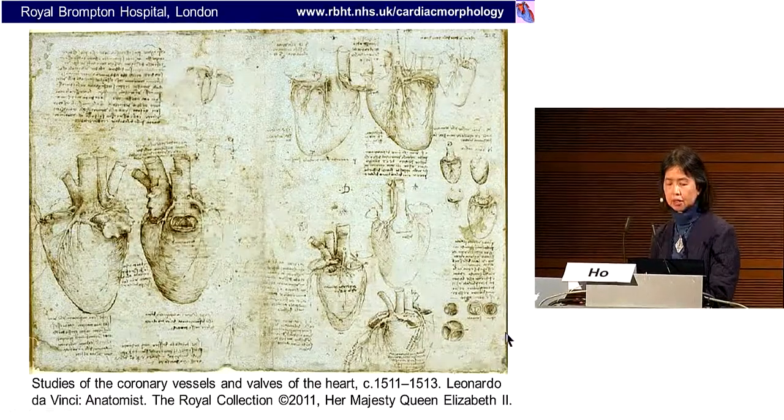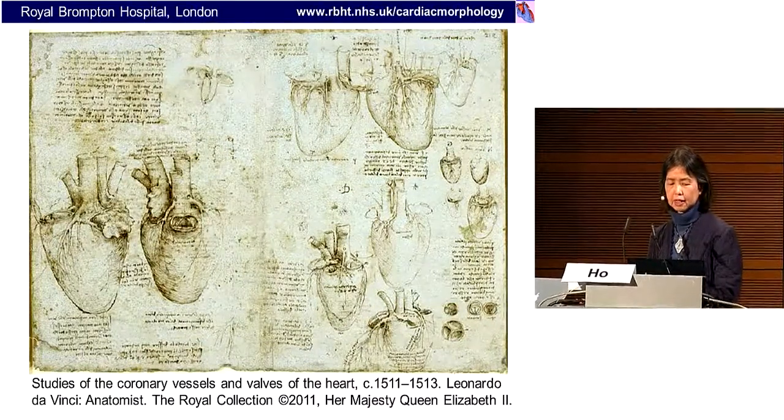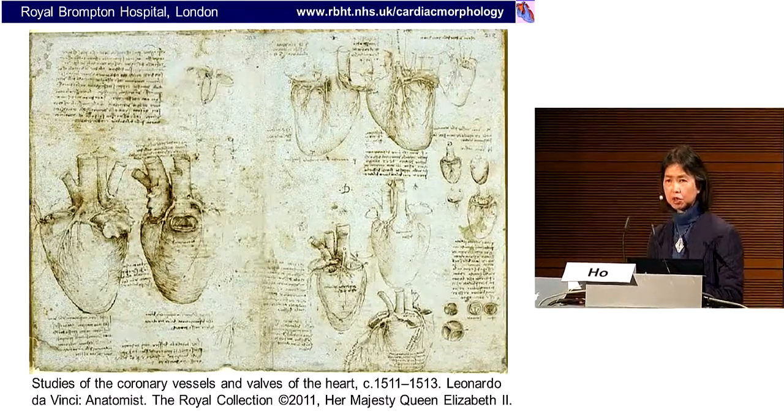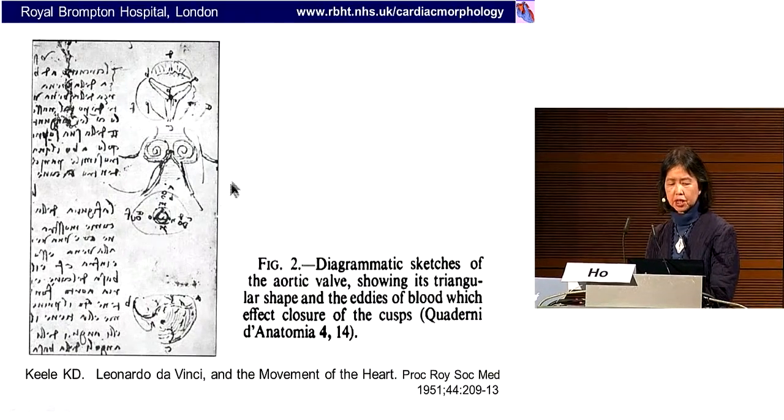He also did a lot of experiments looking at how the heart works. Although he was dealing with cadaver hearts or excised bullock hearts, he devised various experiments to figure out how the valves work, the mitral valves and the aortic valves. So he was interested in the function of the heart structures, not just the form. He came up with experiments which showed that by putting fluid through the aortic valve, the flow went up the aortic wall, came back down, and then closed the semilunar valve leaflets very, very efficiently.